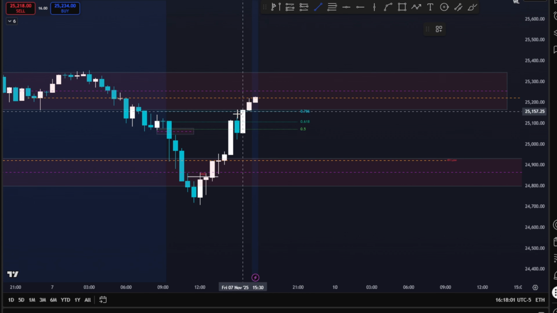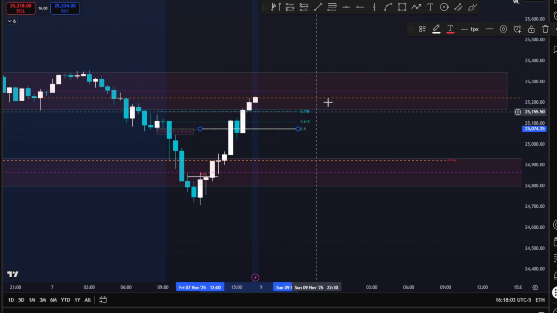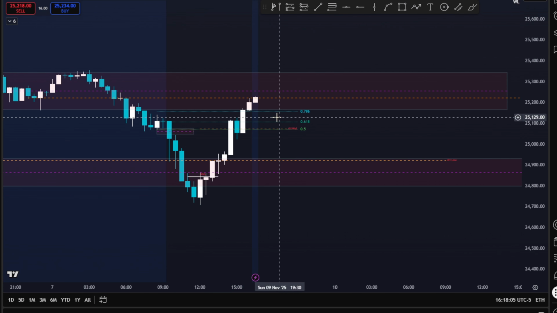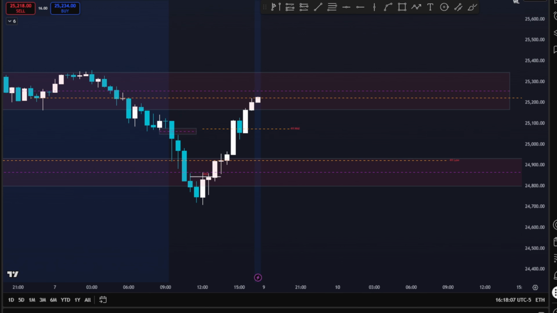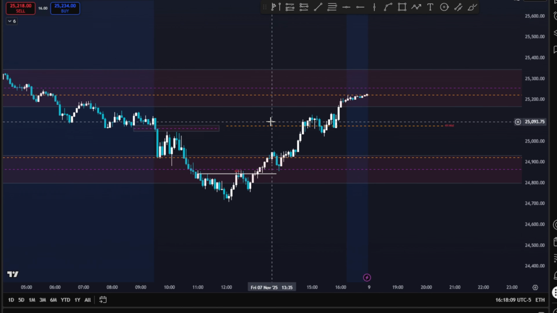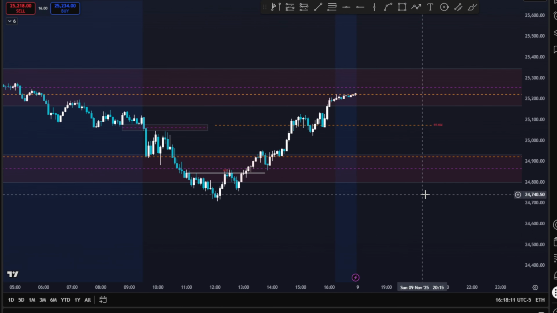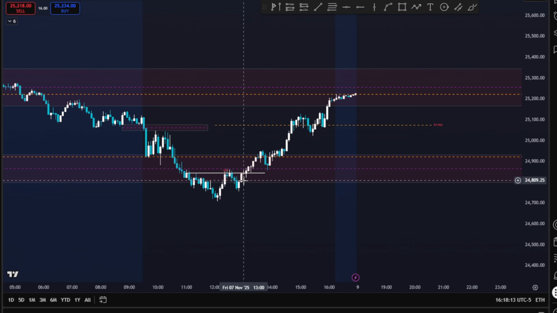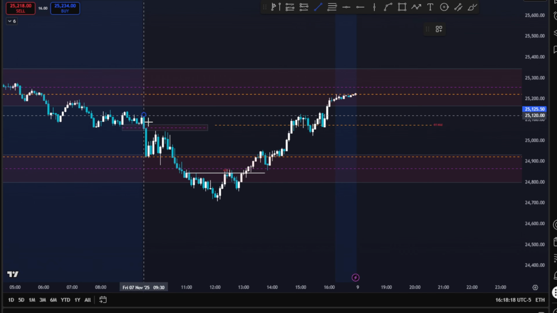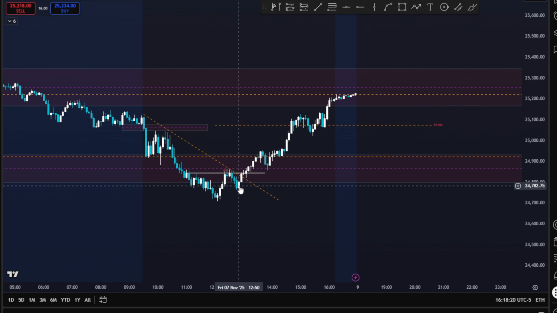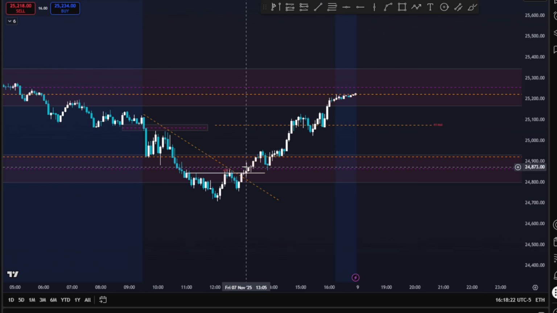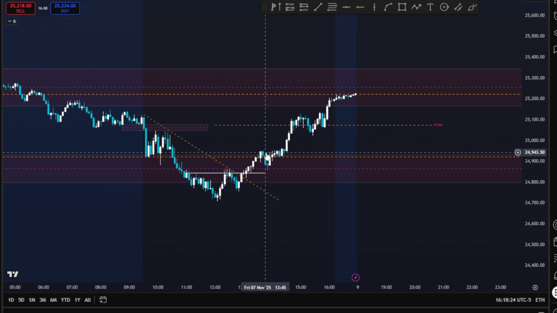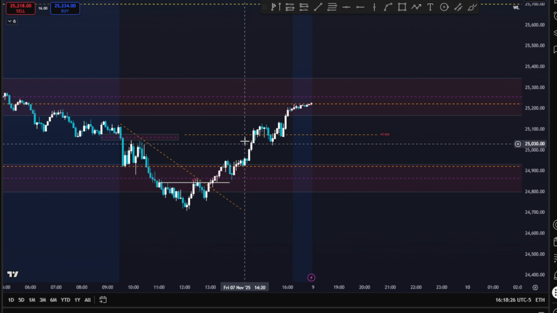And this, let me mark it out. So this will be the midpoint of the 4 hour. Just mark this. So typically, let me go down to 5 minutes. When you have a shift in momentum, so here, once this is shift and we know the price is going up, right? So once this structure break also aligns with this trend, you can see the price will always aim towards the 4 hour candle.